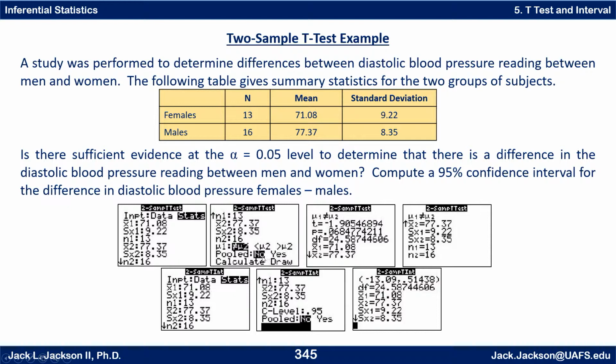In my class, we're always going to choose not pooled, and we're just testing for, is there a difference? So that's a two-tailed test, so it's not equal. Choose calculate, and it returns this screen here. A t test statistic, degrees of freedom by that somewhat complicated formula. The x bar 1 and 2 are given along with the s1 and 2. Actually, we typed all those in, so we knew all that stuff. But the main thing new and important is the p-value. Really, that's the main thing you want to get off that screen, which is 0.068.